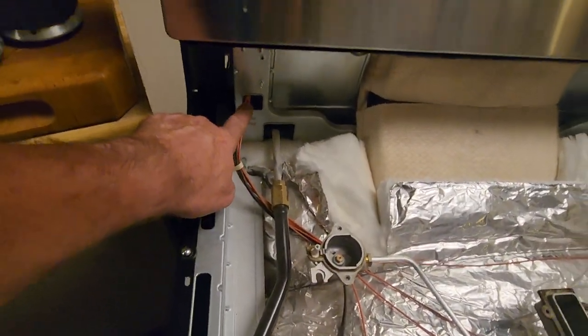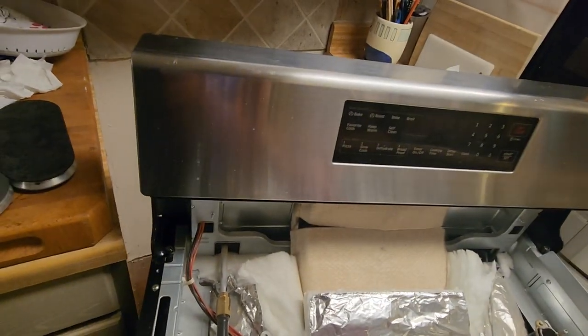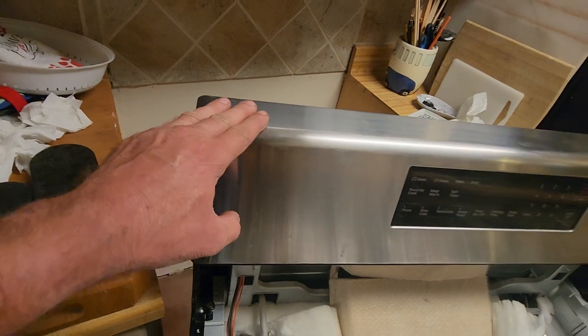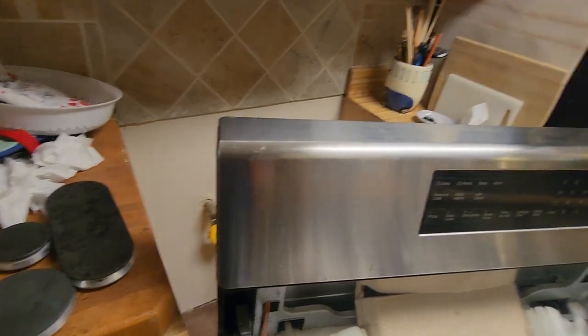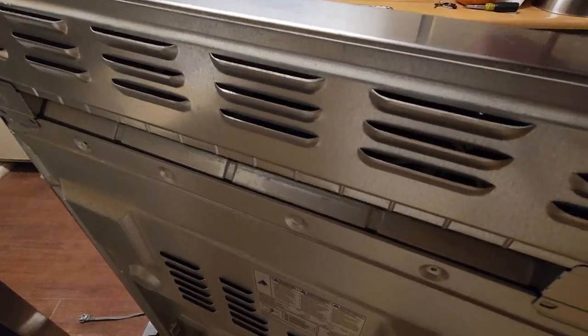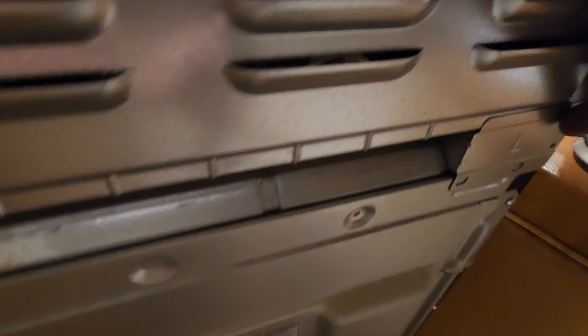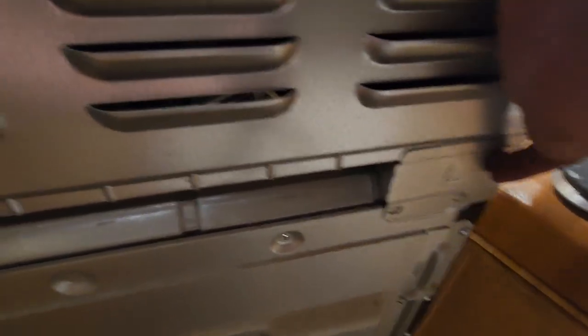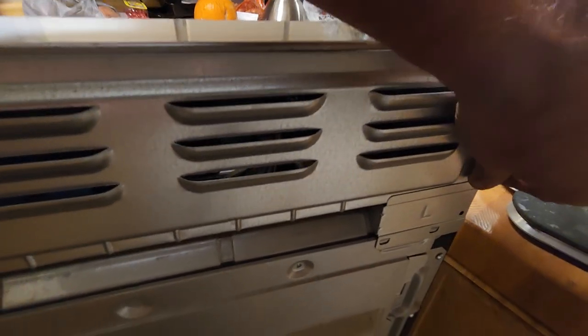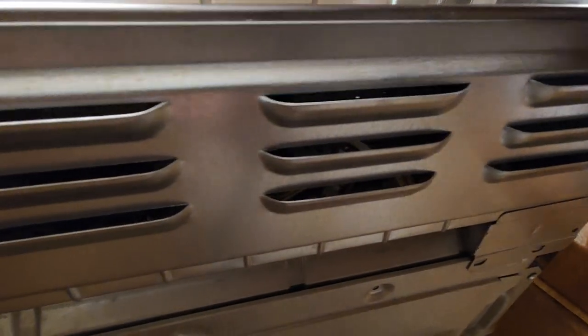Wires go here and into this hole, up into the control panel. So we've got to go around back, and I'll show you that. So here we are around back. You've got this little guy here with a screw. You've got this screw here, which I left in right there.